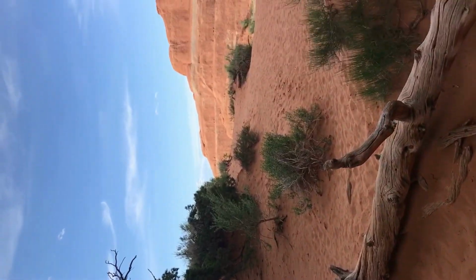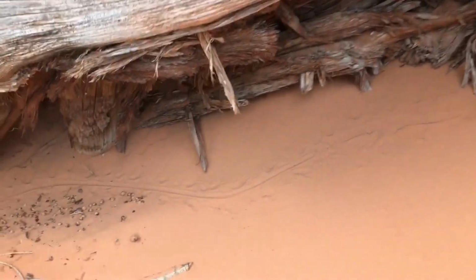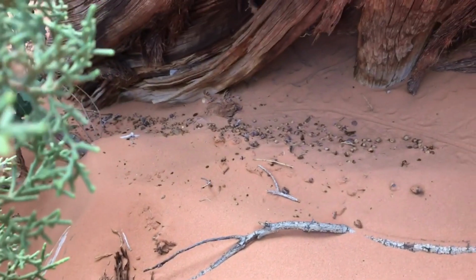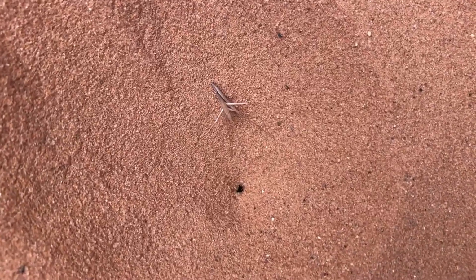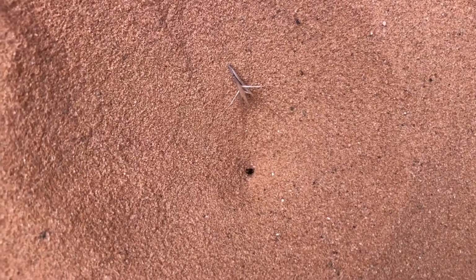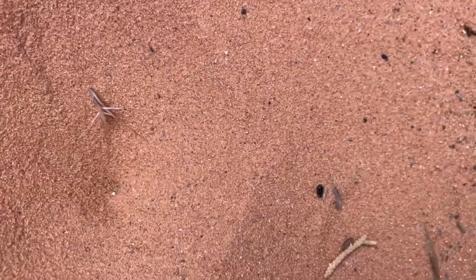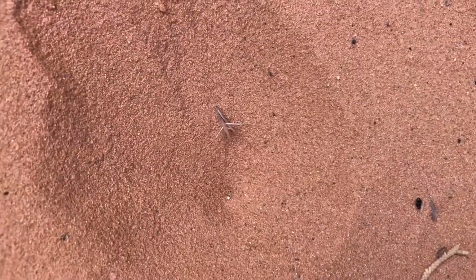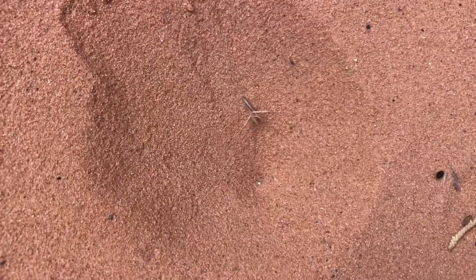Pine Tree Arch. And underneath this fallen pine root, we've got some serious rodent trails. You can see the evidence of the feeding over there. There is this little pit. Right in the base is the butt of an ant, clutched in the jaws of an antlion that is enjoying his meal down there. And I guess he's done with it. Or no, that's not an ant, it's a little beetle. That's why he doesn't like it anymore.